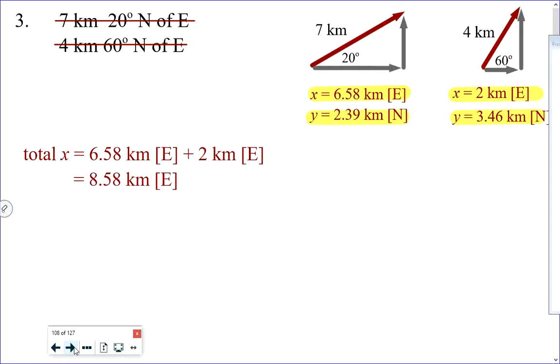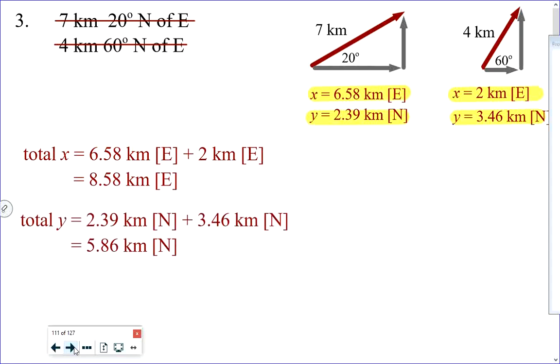You'll notice on the side board here, I have a change that I want to make for next time, and I really should have included an example here where the 2 x's or the 2 y's are not both in the same direction, right? Where, if I had 60 degrees south of east, then in my next step I would have to subtract those 2 verticals. That's my only point of what I wrote there, because I saw some of you watching me. If I take my total y, it turns out to be this.